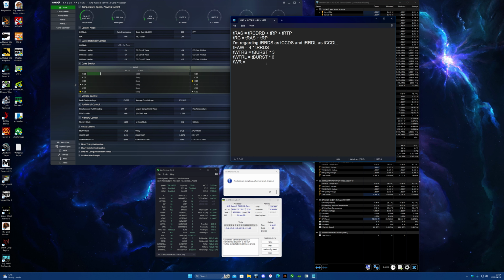So tWR is tWTRL plus, I think it is tCuss, plus tBL or burst chop. Guys, burst length is not a timing. There's no timing called burst length. That's just burst chop or whatever. So BL is 16.